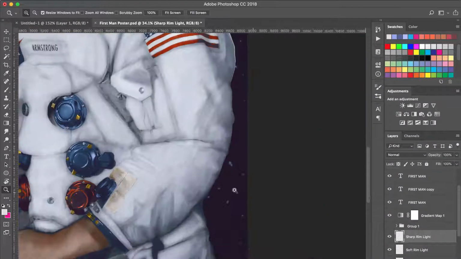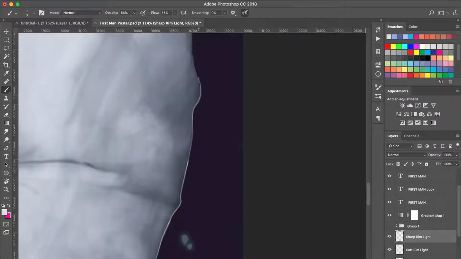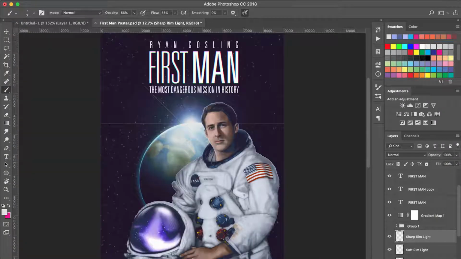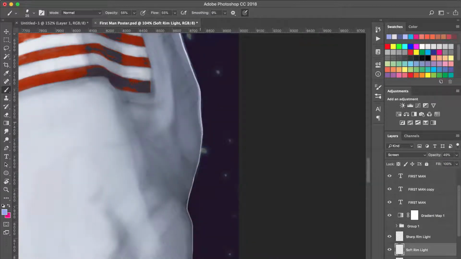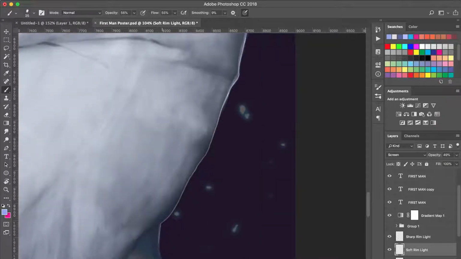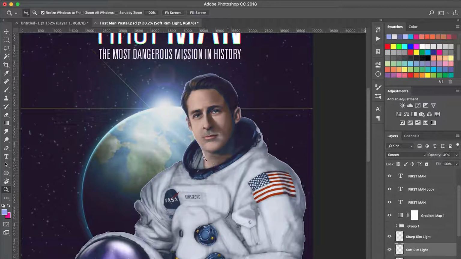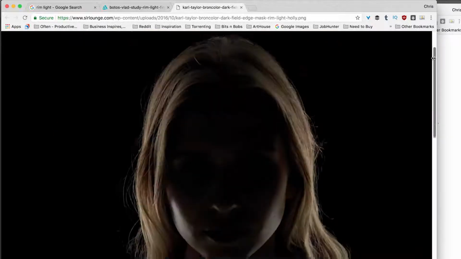So I think I'm going to come lower down here as well, and just outline these a bit, a bit of what we were doing earlier, and just give it almost like a thicker line, a bit of a softer one to make it stand out when we're looking at it further away. So I think I'm pretty happy with most of this. It's just that hair. So if we have a look back at this one, see how they do this one.